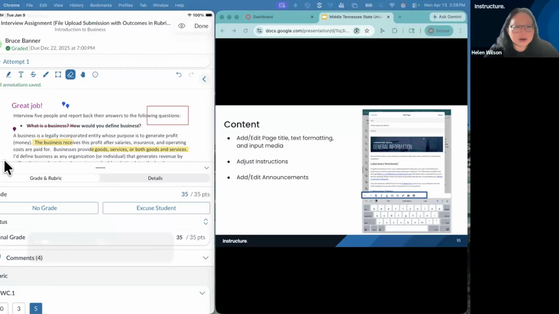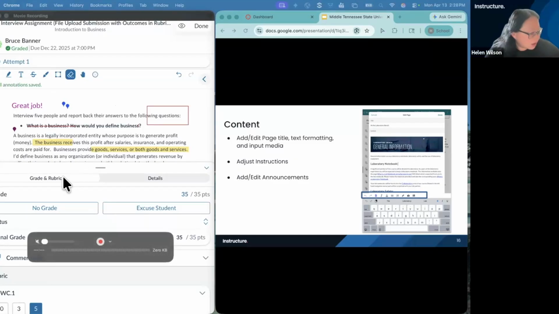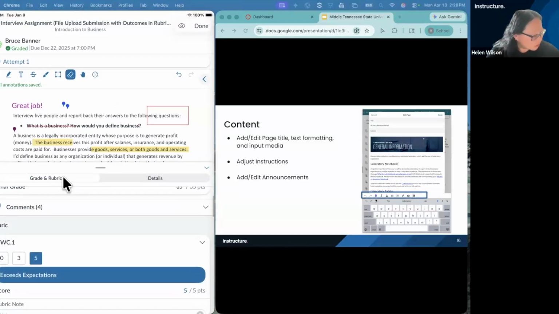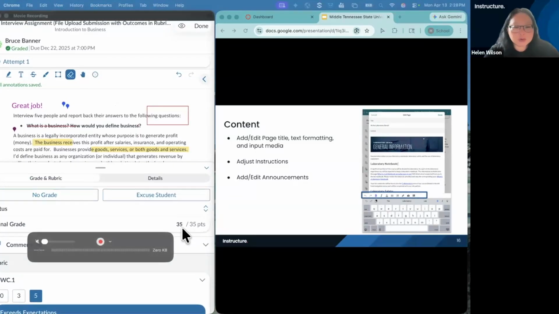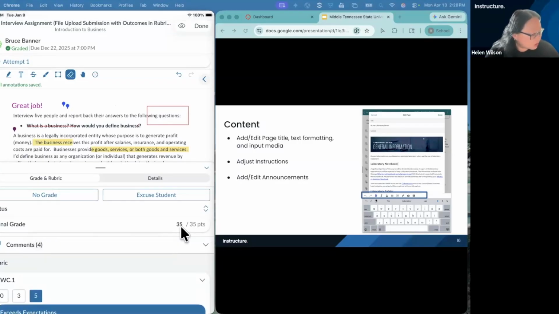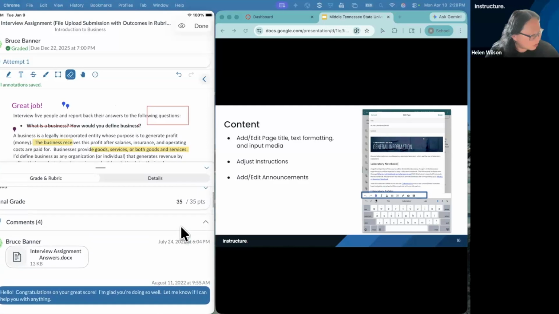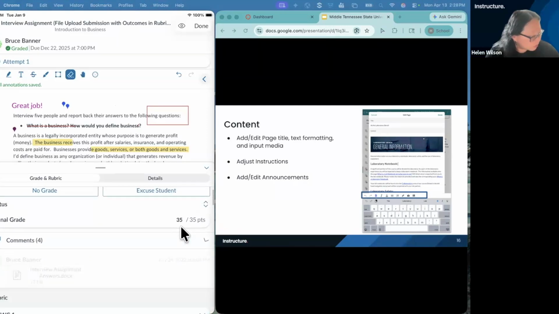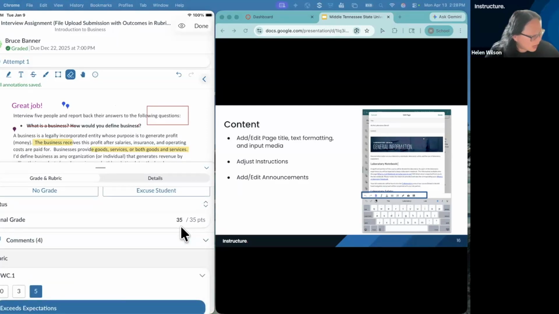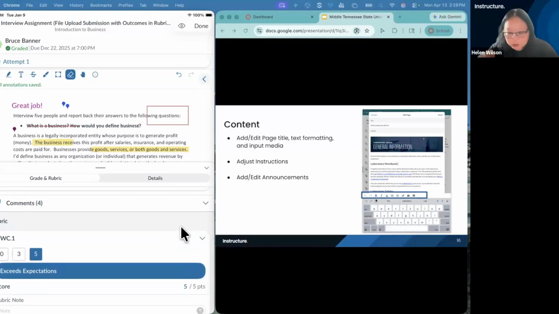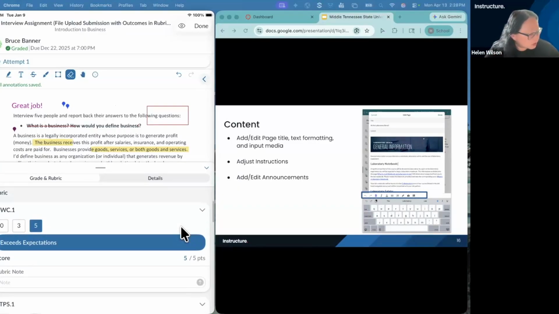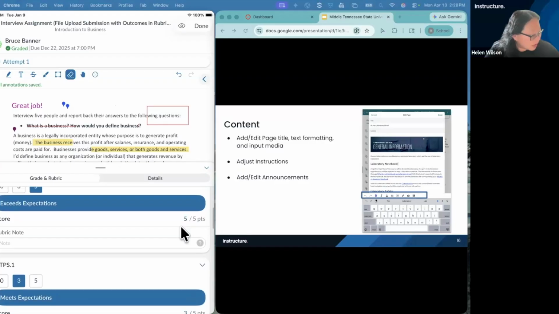And then at the bottom here, you see the grading space. So although he does have a posted grade right here, 35, here's where I would enter in the comments. And I did attach a rubric, which is how those points came to be. So right here, I would click on that indicator and add a note.